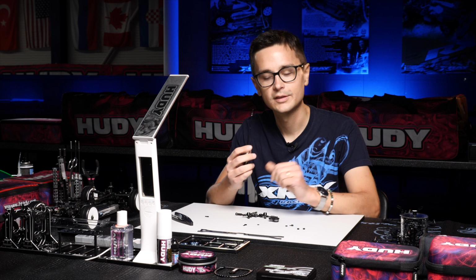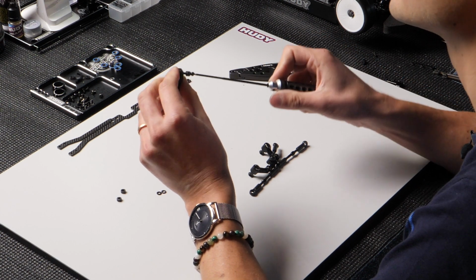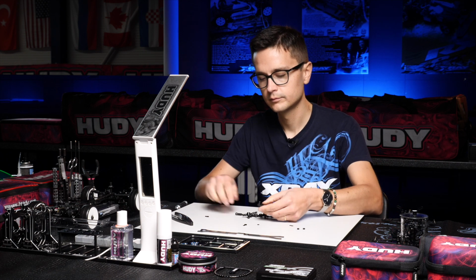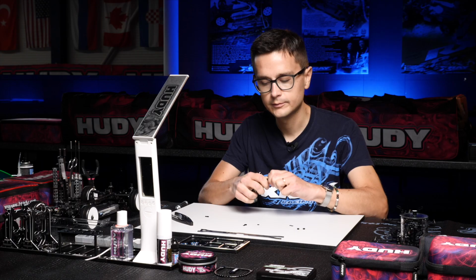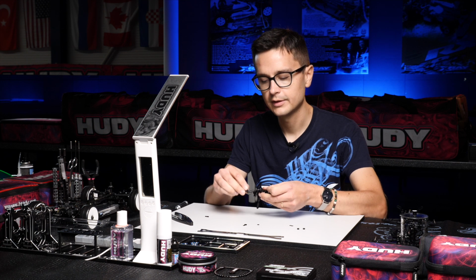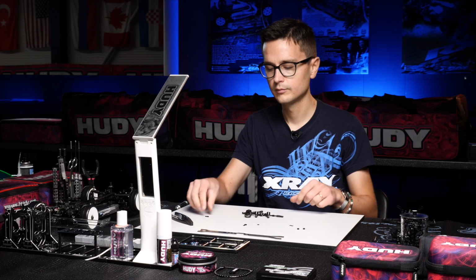So we're gonna install this ball stud on the servo with 4mm of shims. It goes in the top hole of the Servo Saver. And then again, you can just push this ball cap in place here. And that's it. The Servo Saver and the steering assembly is all put together and is ready to go on the car.